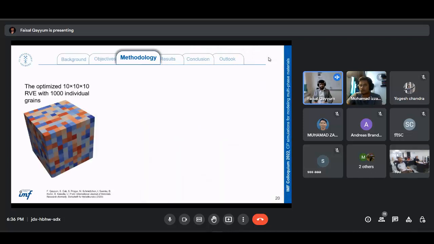So here I was using a physics-based model in DAMASK, which is slightly more complicated than the phenomenological model I talked about, which will be used in another example later. But here, what we are doing is taking a very small RVE. You will see that it is only a 10 by 10 by 10 sized RVE with not so many resolved grains. But when we tested it, we realized that it gives quite nice global results, not the local results.